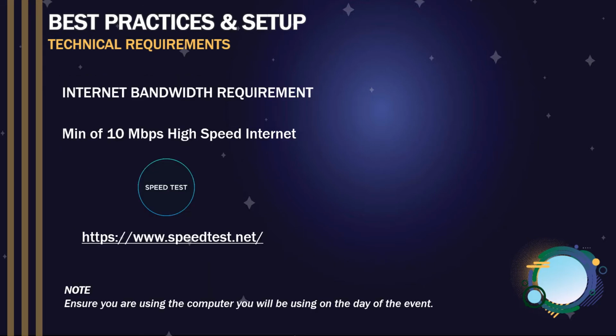To optimize your experience, plan to test your internet speed ahead of time. You can do this prior to the event by visiting www.speedtest.net. You will need to make sure that whatever computer you test will be the same computer you plan to use on the day of the event.